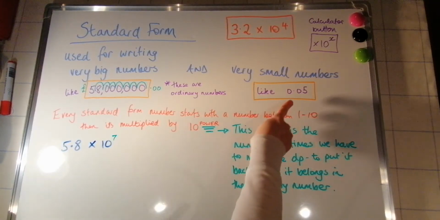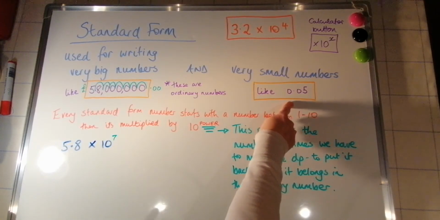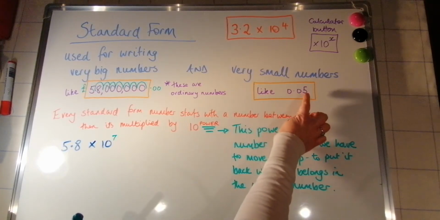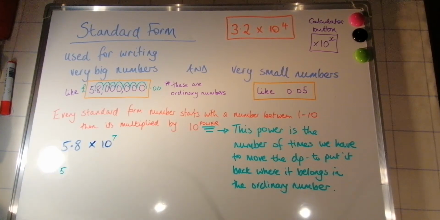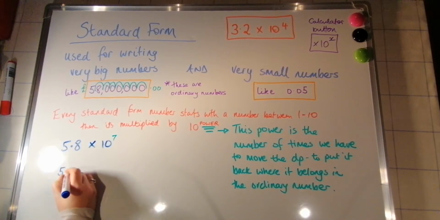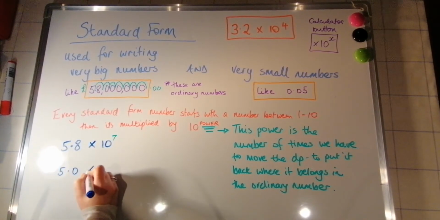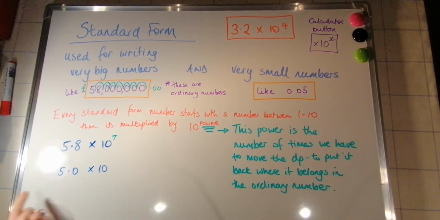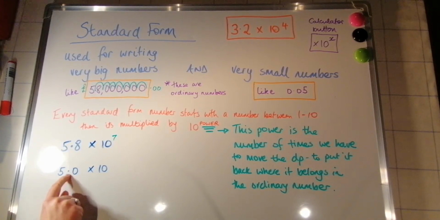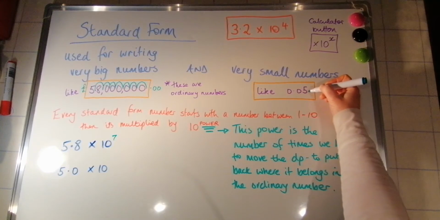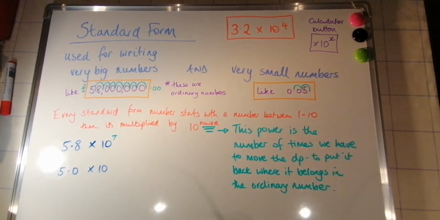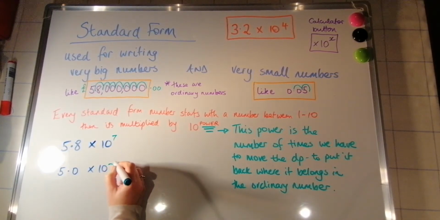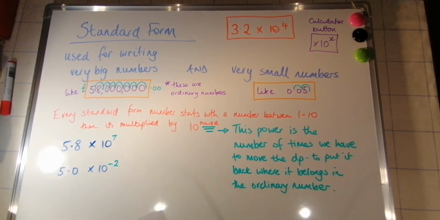The second one then, this wee small number, 0.05. My only digit that I've got on there is the number 5, so I'll write that as the number 5. Here, I'll just change that colour. I'll write that there as the number 5. And if I want to put on a decimal, I'll just put on 5.0 multiplied by 10. Now look where I put the decimal. I put the decimal straight after the 5. So I put the decimal here, but it belongs back here. So it belongs back 1, 2 places. So because it belongs back 2 places, I have to put on a negative sign, 2.